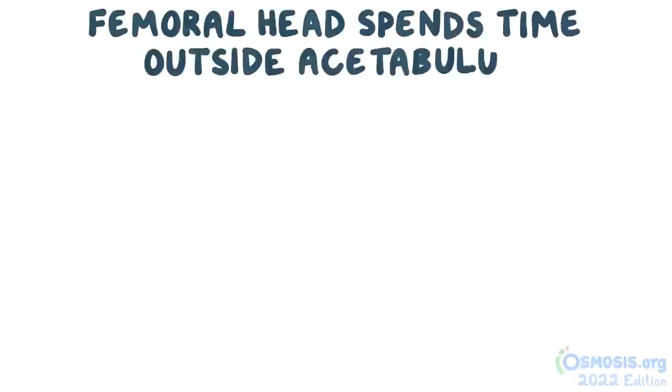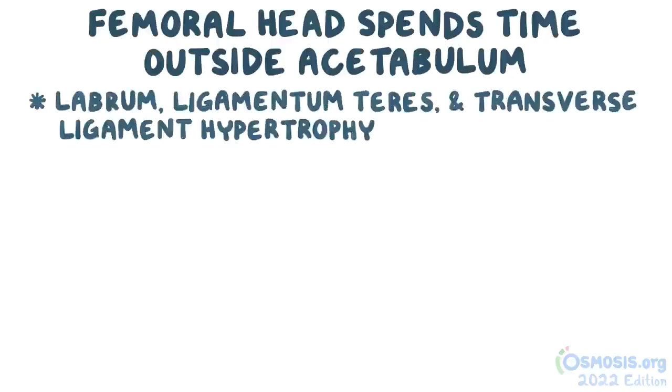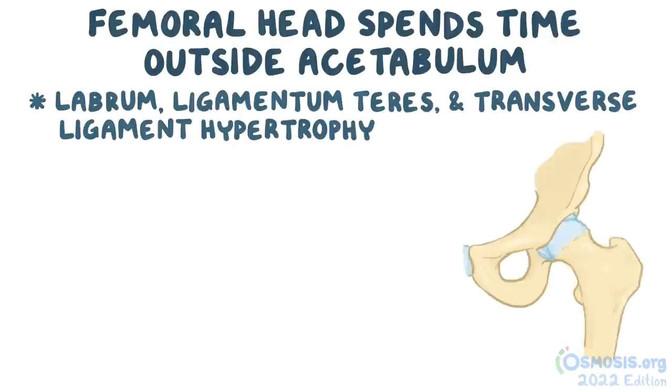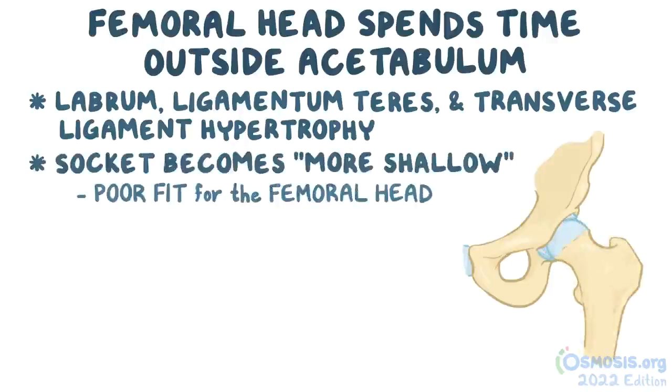When the femoral head spends a lot of time outside of the acetabulum, the acetabular structures, specifically the labrum, ligamentum teres, and the transverse ligament, start hypertrophying within the acetabular fossa and occupy the space for the femoral head. In other words, the socket becomes more shallow, making it a poor fit for the femoral head.